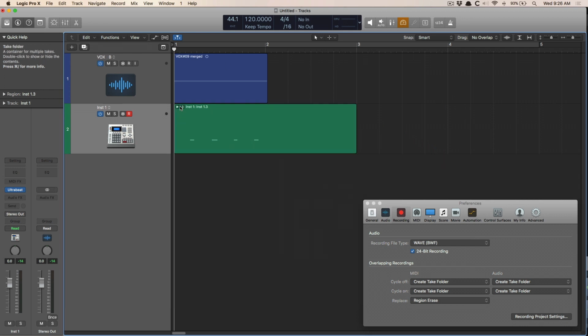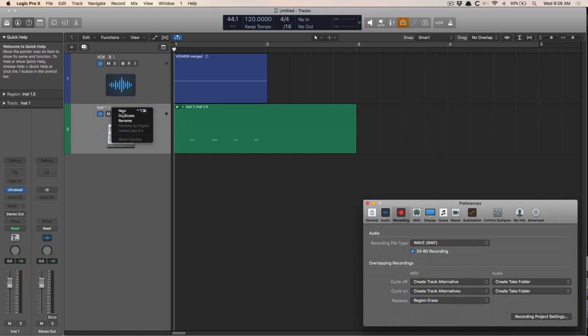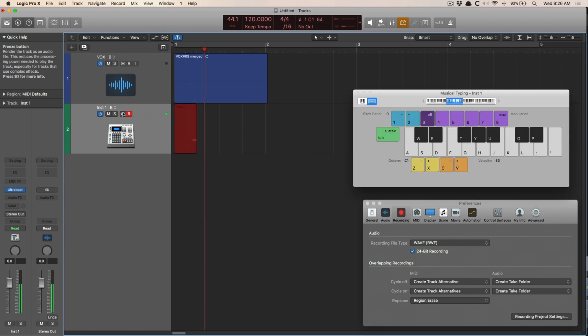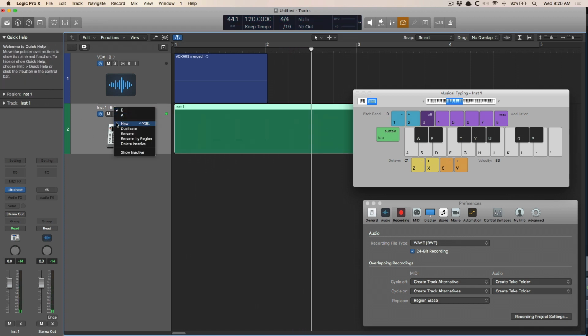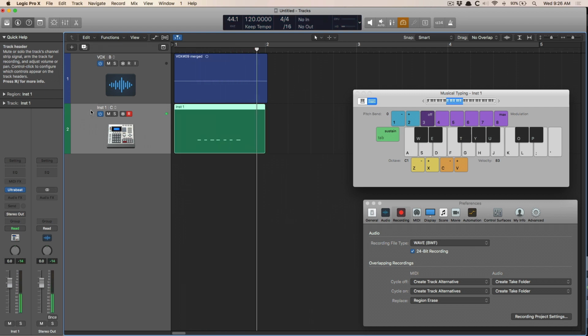All right, that's okay, but perhaps you want to glue certain parts of different takes together. In that case, track alternatives are quite helpful. Go down to create track alternative for each option here. All right, now we have the double arrow. Select a new track alternative. I'm going to record and play those kicks. Okay, now let's create another track alternative. Record again. Now let's show our inactive track alternatives.